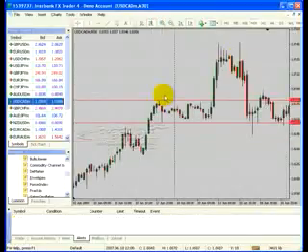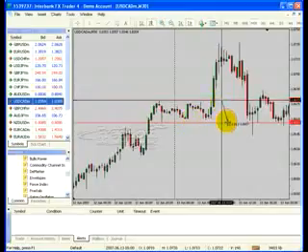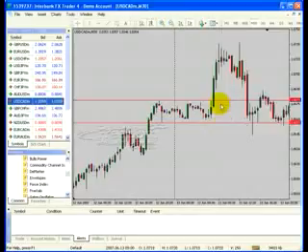I've moved back, and here's another example. I took this high point here. Sometimes it's set right on top of the high point, sometimes a couple of pips above it. I pick a low point back in here someplace, and that's where I set these signals. On this one, it would have been a 22 pip loss, but it would have been a 38 pip gain, approximately 35-38. I'll just stop this and go to another example.